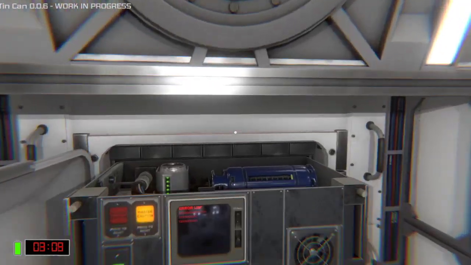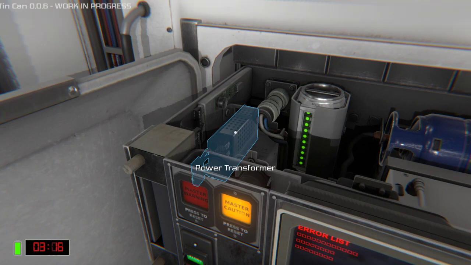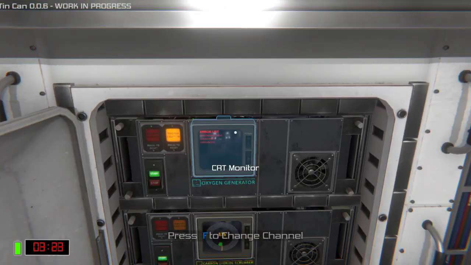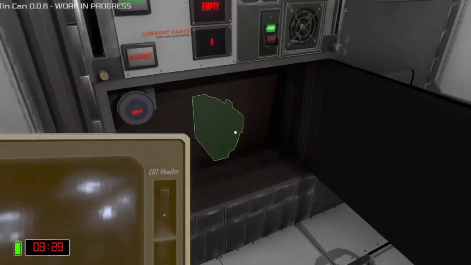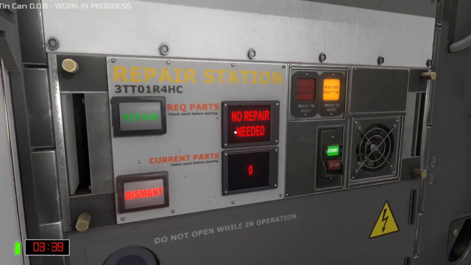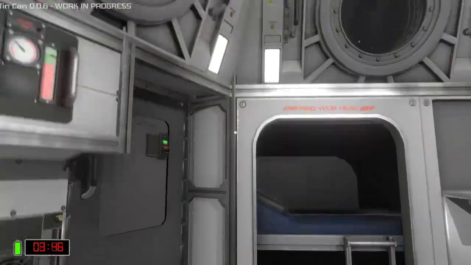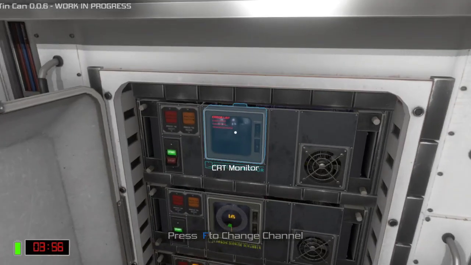Like, it's supposed to tell me what is happening. Let me take a look inside. And I'm very new to this, so... power transformer. Let me try repairing the monitor itself. So if I put this in here... no repair needed? Okay, so that is not the issue. How are vital signs looking? CO2 is low, which is good. Oxygen's, everything is okay. That's the weird thing, it's reporting errors.